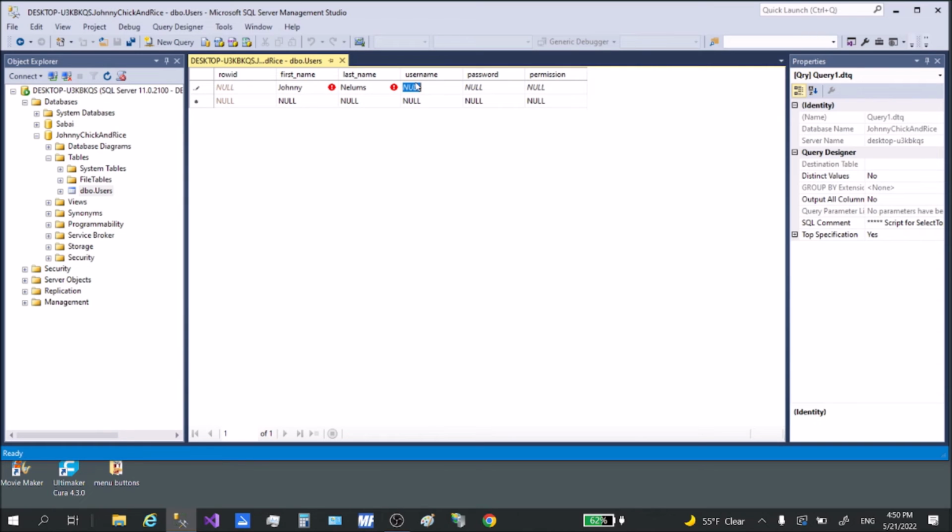Your username, whatever username you would like to put, you can put that one. Make sure you remember this. I'm going to just put Frogger. Frogger would be my username. It's just a random name that I just came up with. And for my password, I'm going to put 1234. Okay. And for your permission, I'm going to put 8 and enter.